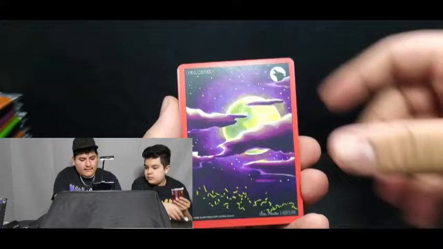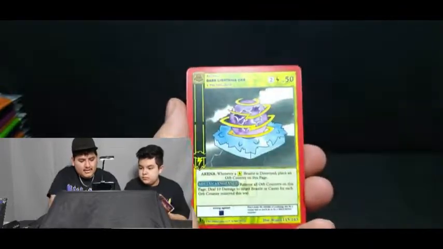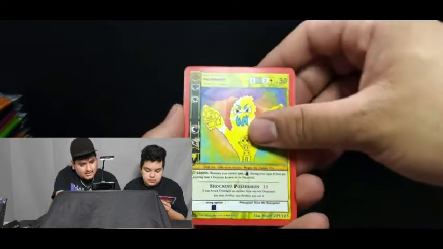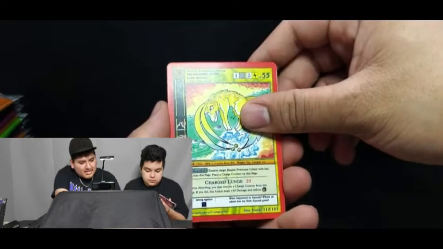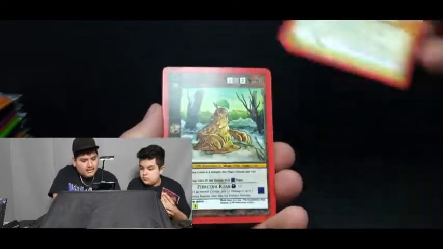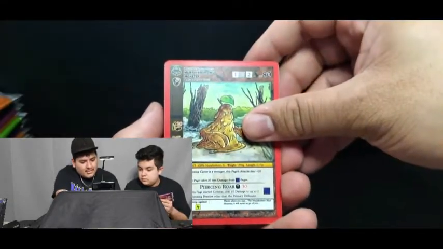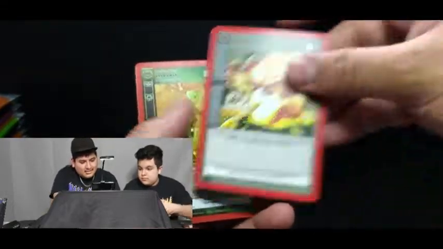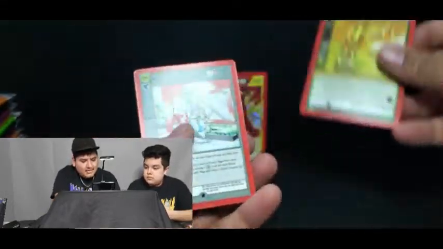Spiderling Token. Full Moon. Cosmic Aura. Dark Lightning Orb. Water to Wine. Hey, Jesus. Poltergeist. The Columbia River Sand Squink. What is that thing? Something Mud. Headless Nun. Oh, I skipped a card. Destroy Terra. And Veggie Man Reverse.